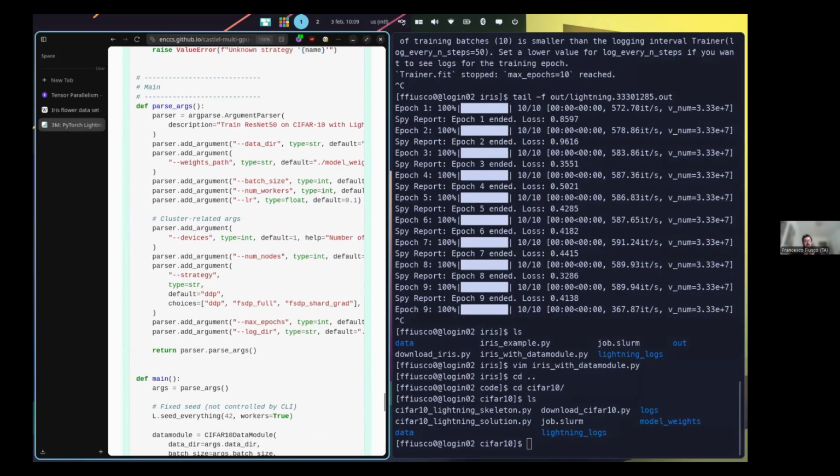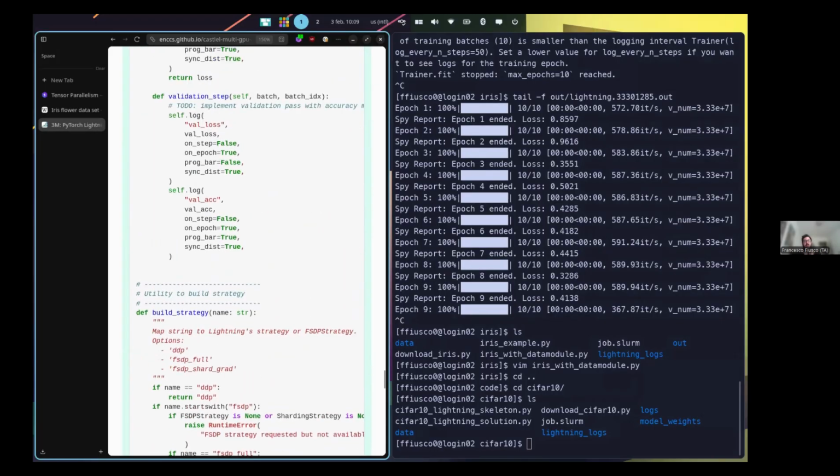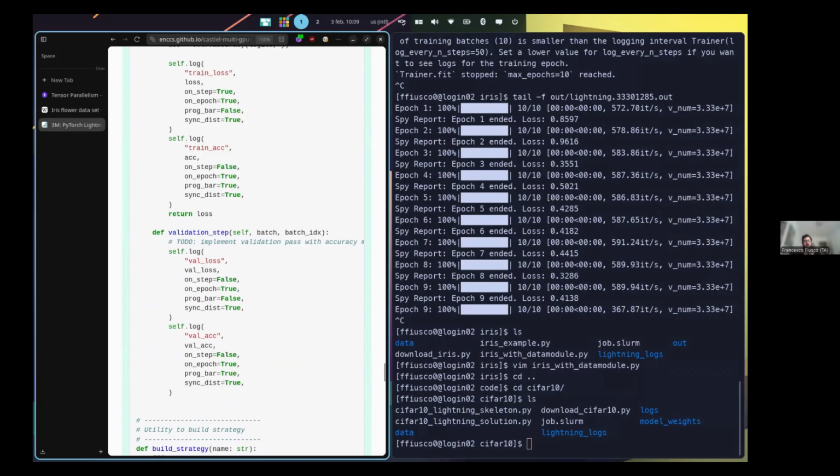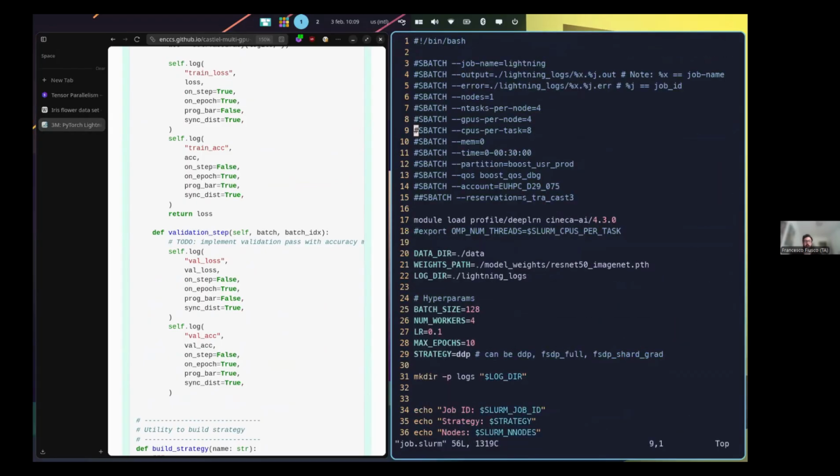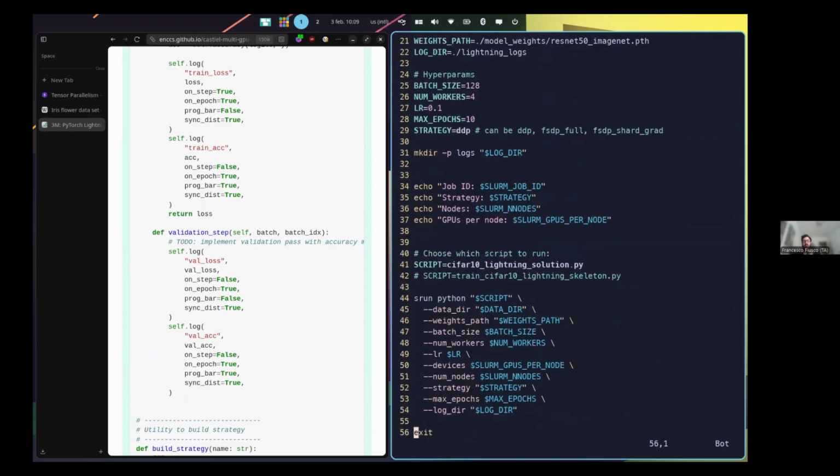So you basically fill in those lines where I left the to-do markers, and the Slurm job is also built in a way that passes all these arguments to the Python script. And here, maybe, change the solution into skeleton.